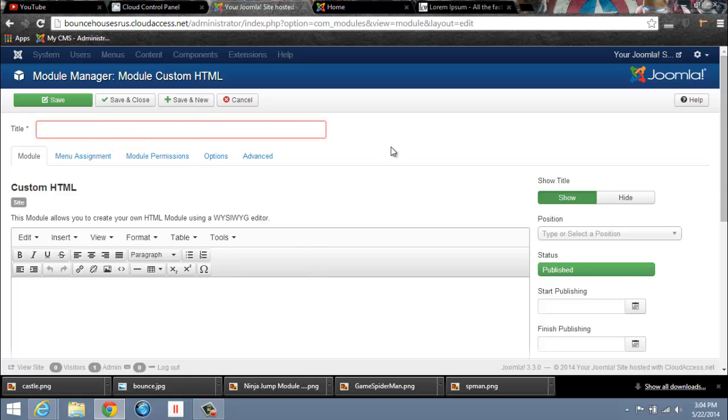Go ahead, and it's a good idea to name your modules, because as you create more modules and get further along in developing your website, you're going to have maybe 2 or 3 pages of modules. If you don't name them accurately and you want to go back and make some changes, it's going to make it really hard to figure out what's what. You're going to have to open up each and every one of them and look at them. So I like to name my modules what they are, and then over here to the right where it says show title, we'll hide the title so nobody else will see it. It's just for us, so we can keep track of our stuff.